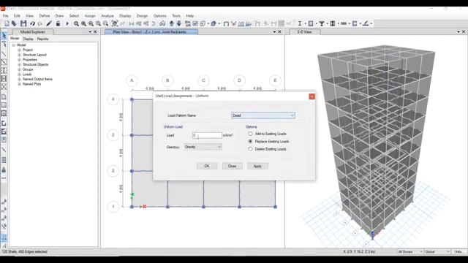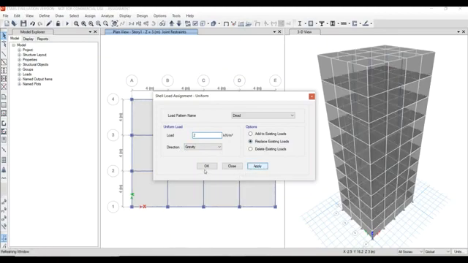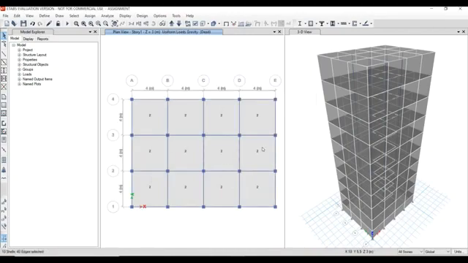We are assigning a dead load of 2 kN per meter square to every shell. It is in gravity. Replace existing load. Apply and OK. So every shell is now assigned with a dead load of 2 kN per meter square.